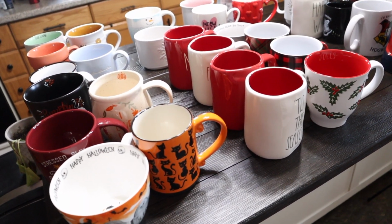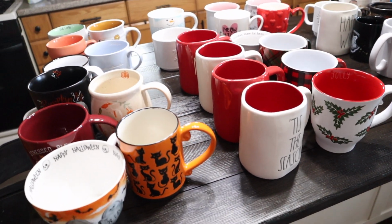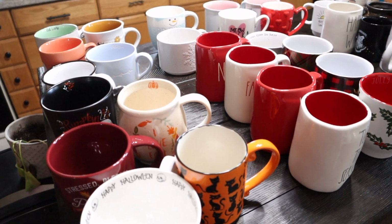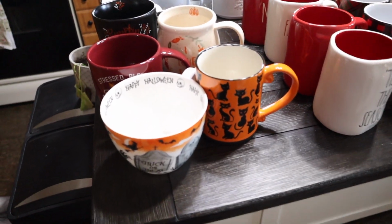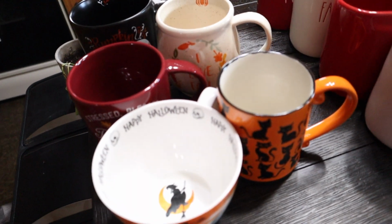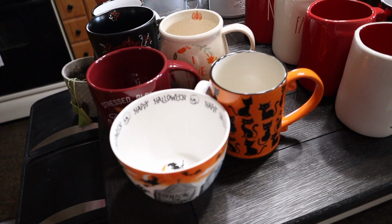I think I might do it that way. That way, when I do bring down the decor that I'm decorating for, I can easily access them and put them where I want. But let me show you what we have. So up here, fall is my favorite. Now, I'm very surprised I don't have more than this. Who knows what I'll get this year.